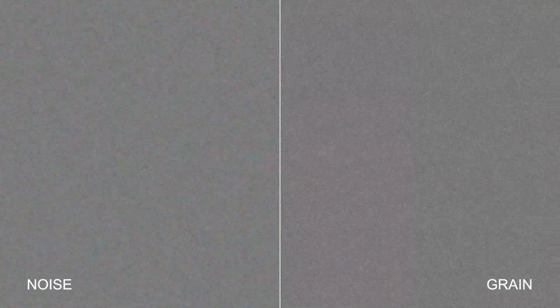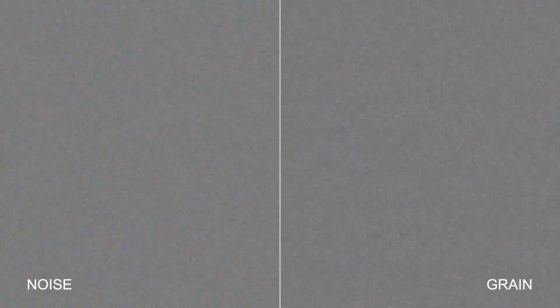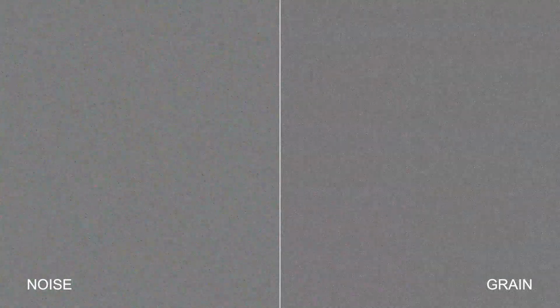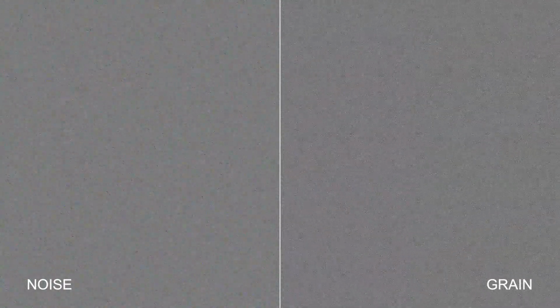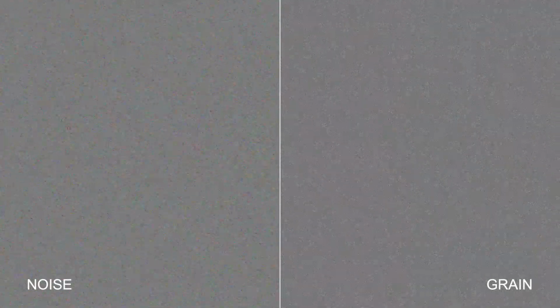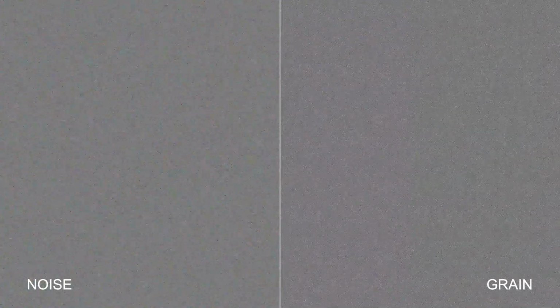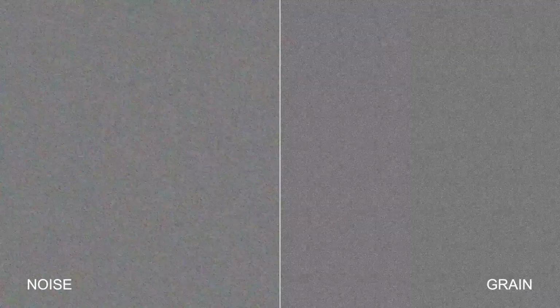Well, the concept behind both of them is pretty similar. It's random imperfections in your image. And the main difference between these is that grain comes from film stock and noise comes from digital cameras. Grain is generally thought to be more aesthetically pleasing because it doesn't break up the image into random red, green, and blue patterns. It's solely luminance based, which you can see on our right here.